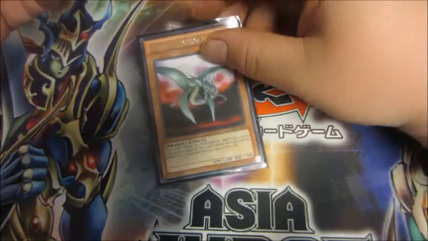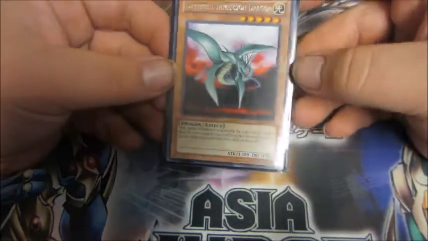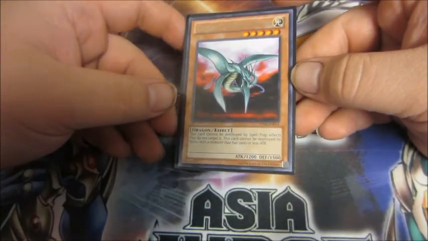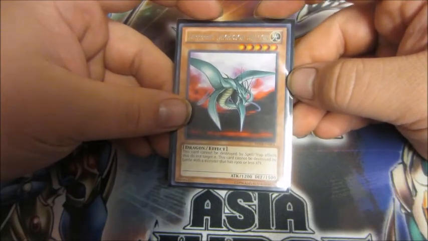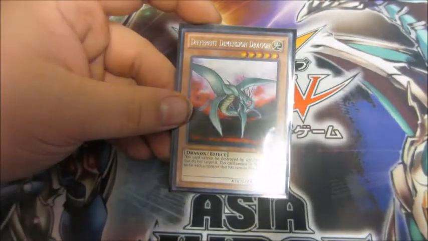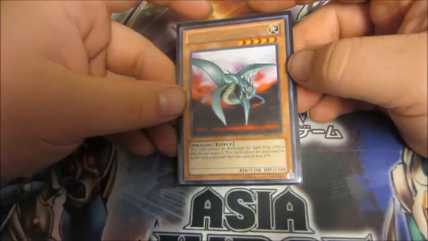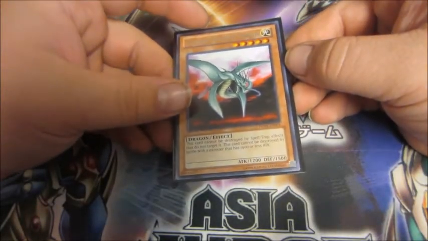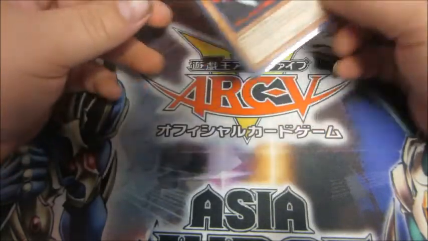Then we have Different Dimension Dragon. Combo this with things like Crush Card and Doom Virus Dragon, and you've basically got an invincible setup where your opponent can't summon anything with 1500 or more attack, and this thing can't be destroyed by anything with 1500 or less. So it puts them in a soft lock if you can get it, if they don't have monster removal effects.